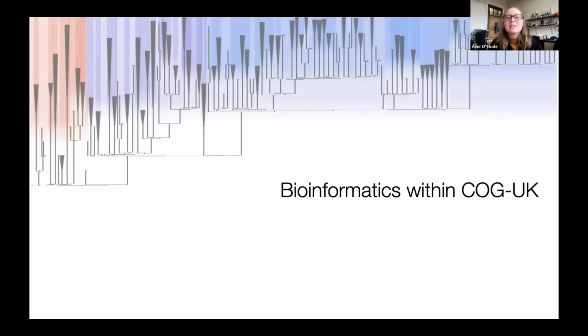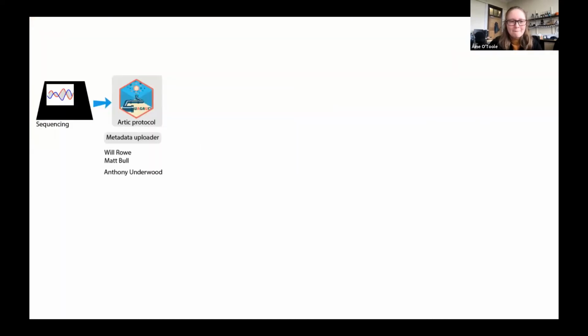The plan for this talk is to first give an overview of the tools that have been developed by various people across the consortium, bioinformatics tools that is, before going into a little more detail on some of the tools and methods developed within this group here in Edinburgh that have enabled us to scale the work we do to the huge volumes of data and gain some actionable insights. There has been a lot of bioinformatics done within the COG consortium because it really has been fundamental in every step along the process. I'm going to give a whistle-stop tour here, highlighting some of the key names I know about associated with each step, but in many cases, there's actually a team of people who contributed.